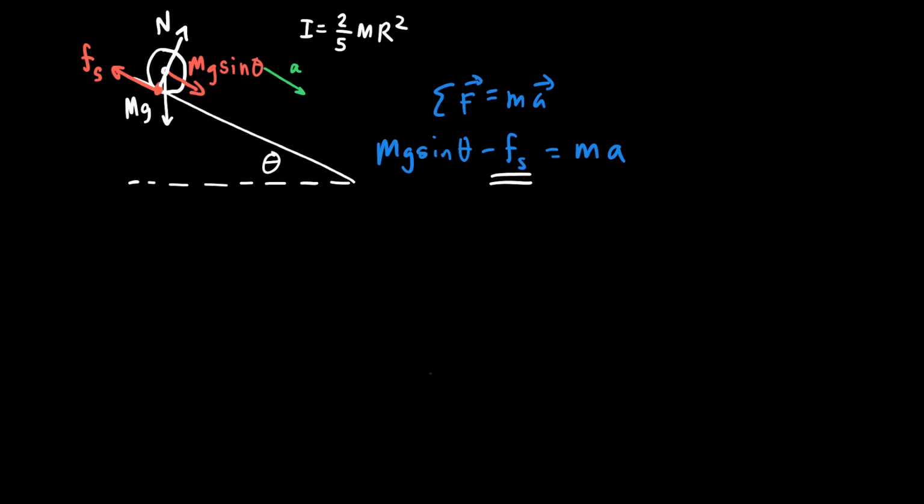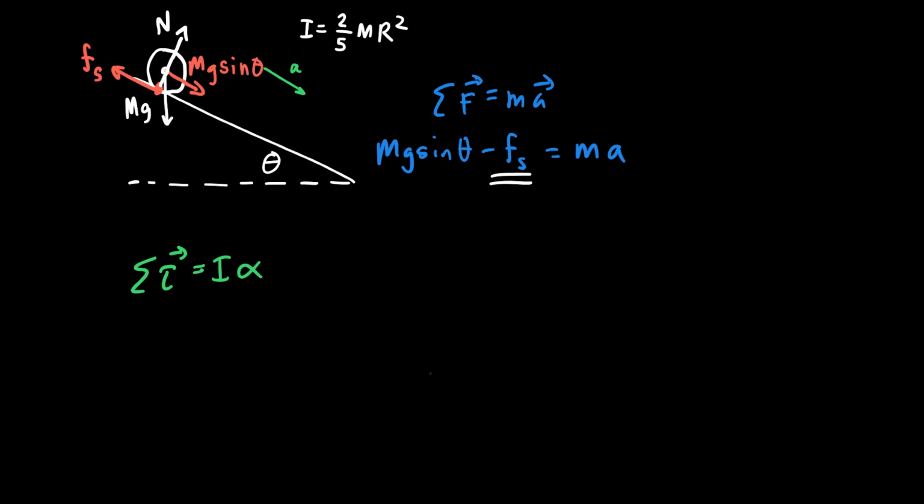The way that I'm going to take care of that is now by writing Newton's second law for the rotation. So F equals ma is for the translational motion from point A to point B, from the top of the ramp to the bottom of the ramp. But the net torque equals I alpha is Newton's second law for the rotation of this solid sphere. And so you have to ask yourself now, what forces are causing torques on this object?